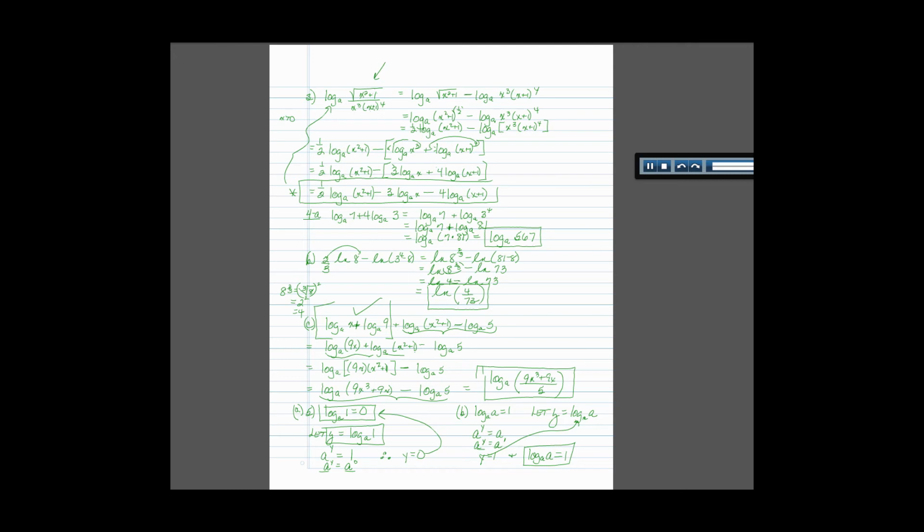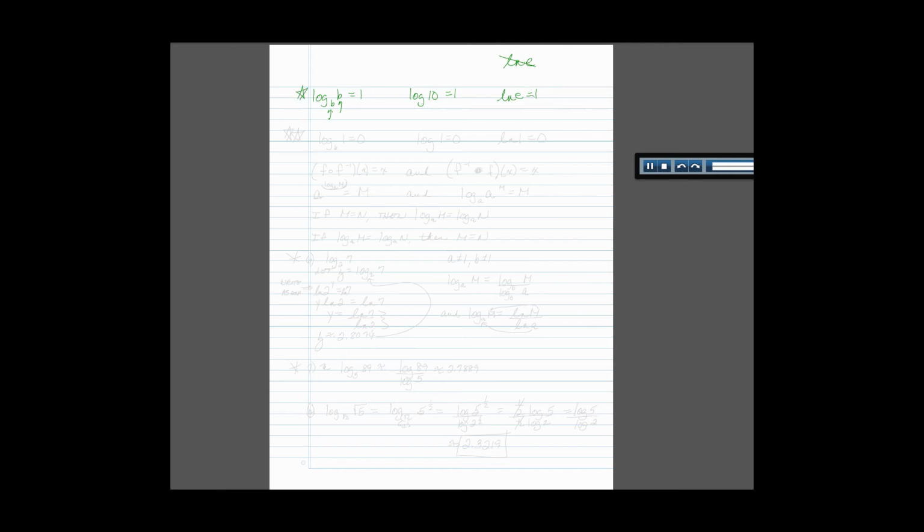It says when base and result match. So when we have log base B of B, the base matches the result, that's equal to 1. So log of 10, remember that means log base 10 of 10, is 1. And ln of e is 1. That's why when we do that on a side of an equation, it cancels and makes a 1. They undo each other. Okay?